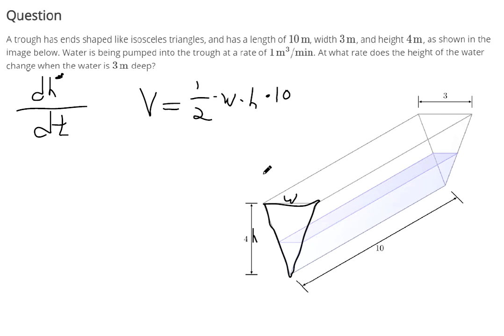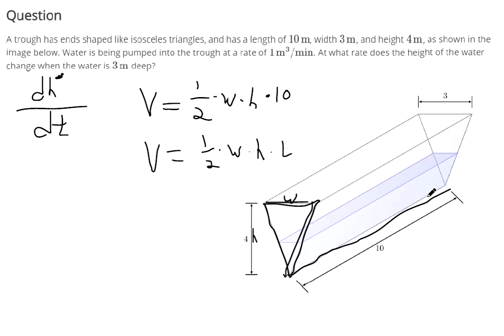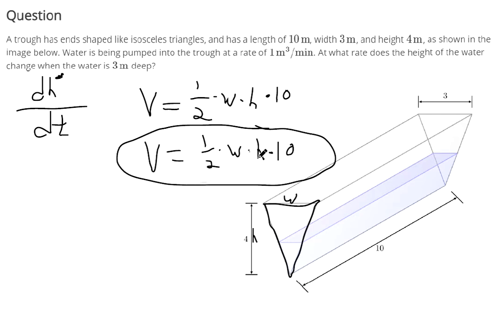So just to recap, the volume of this right triangular prism would be 1/2 times width times height times length: 1/2 times the area of the two-dimensional base times the length. But since the length isn't a variable in this problem, since it's always 10, we can just plug in 10, and that's going to save us a lot of trouble because then we have one less variable to work with. That's not always the case in some problems. Sometimes the width, the height, and the length all vary depending on what's going on with the filling process, and you'd have to use the product rule of 3 variables. Okay, so this is the volume of the water.